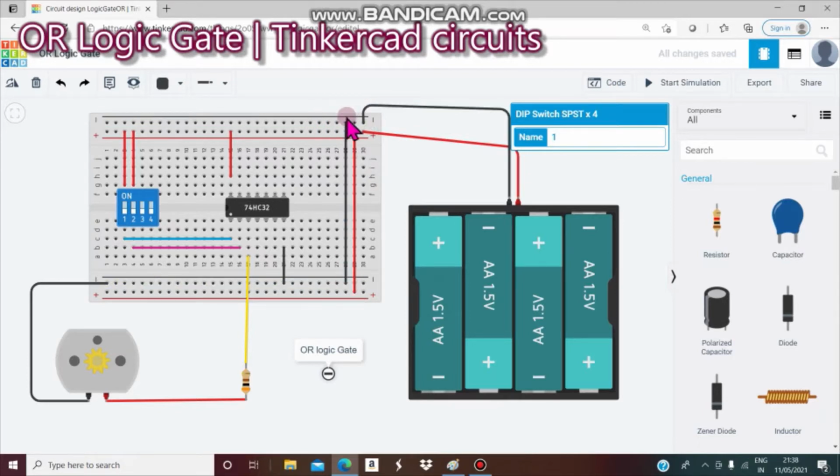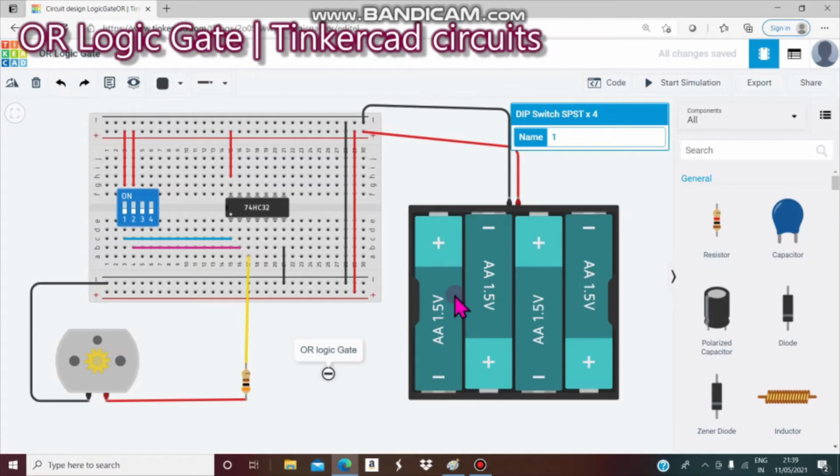Now the top portion of the breadboard's minus will be connected to the bottom portion of the breadboard's minus, and the top portion's plus will be connected to the bottom portion of the breadboard's plus. That is the first step. The first step is about the battery.